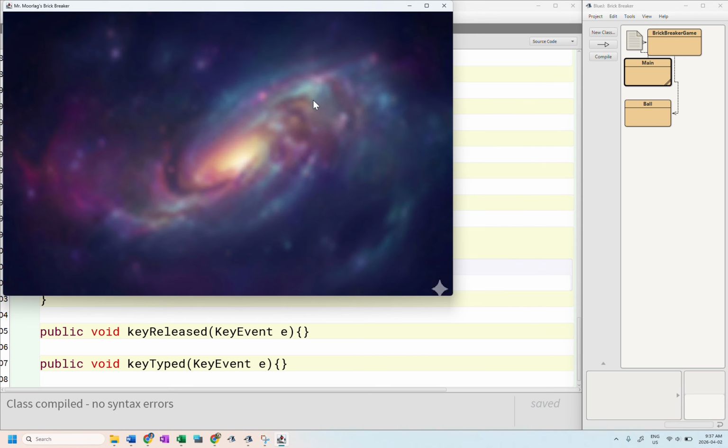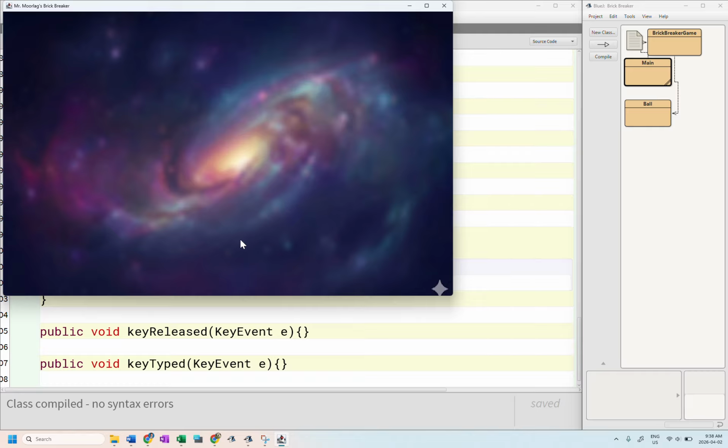If you want, you don't need a key listener. You could do everything with mouse clicks. So even on this second screen, you could make it start when I press a mouse. And once we get the paddle drawn, you can even make the mouse control the paddle left and right. In fact, I've had students in past years make the paddle 2-dimensional. So instead of just being fixed to left and right, it can actually move up and down as well, which adds another feature to the game. And then you could use your mouse to control that paddle.